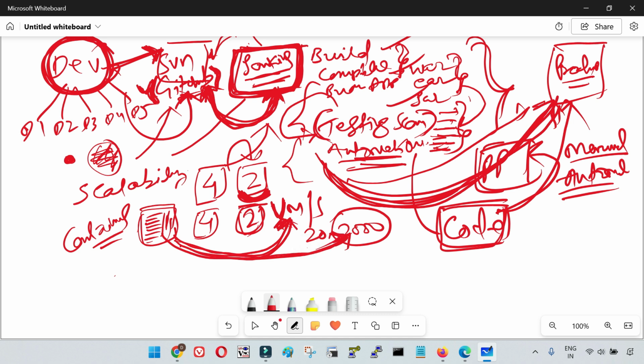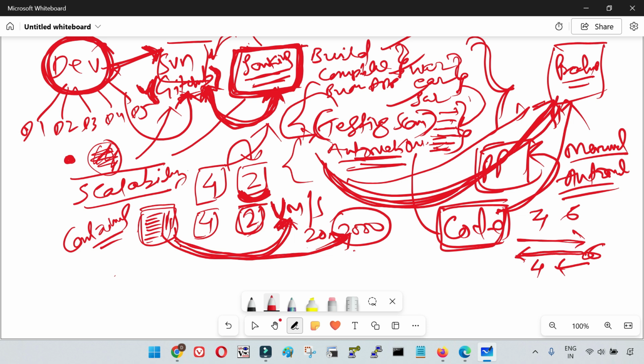So that means your scalability will be very easy in DevOps. Whether you are doing scale out or scale in. Scale out means you are increasing the capacity, for example from 4 servers to 6 servers, and scale in means you are going from 6 to 4.